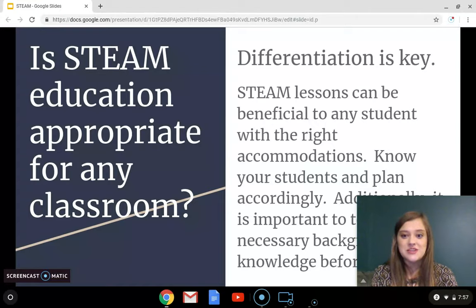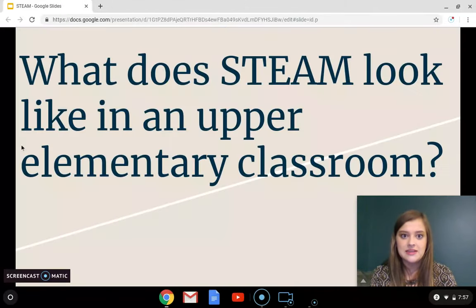Additionally, it is important to make sure your students know any background knowledge that they need before you start a STEAM lesson. If you want students to build a boat without it sinking, for example, they need to know why boats sink, or else they're not going to understand how to make this boat without it sinking. And yes, there is trial and error, but they just need a little bit of background knowledge on that before you throw a project like that at them. And it also needs to be relevant to the rest of the stuff you're talking about in your classroom. So chances are you're already going to be covering that background knowledge anyways.